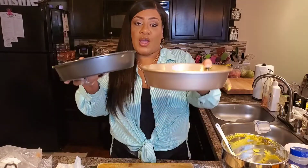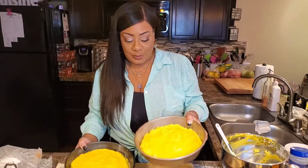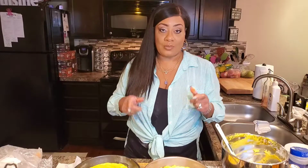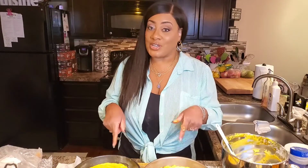And this is what your unbaked yellow cakes should look like. So we're going to bake these in a 350-degree oven until the toothpick in the center comes out clean. When we come back, I'm going to show you how to make the chocolate frosting for these yellow cakes.